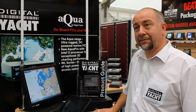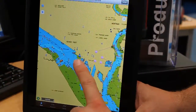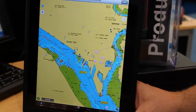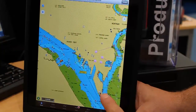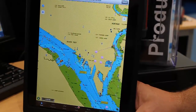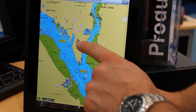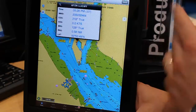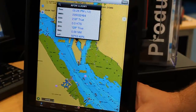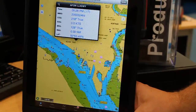Let's take a look at what it does on an iPad. The blue triangle here is our GPS position — that's a live GPS position from a sensor connected to this unit, so there we are in Ocean Hall at the boat show. All the orange targets are the Class A and Class B ships sailing past down Southampton Water. If we move up to Ocean Village, clicking on a target tells us the vessel name, its course and speed over ground, and its MMSI number in case you want to make a DSC call.